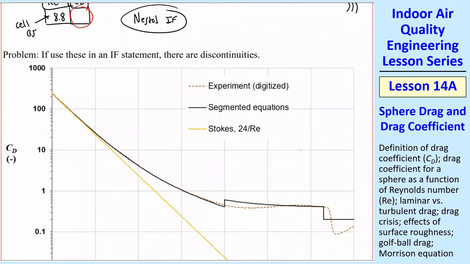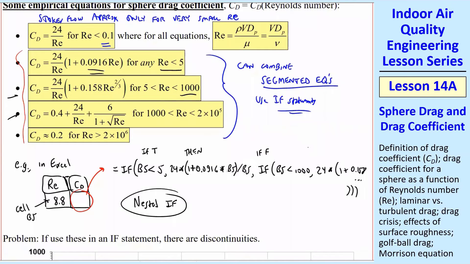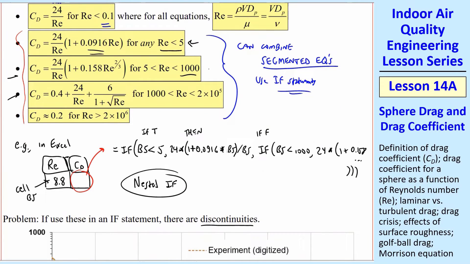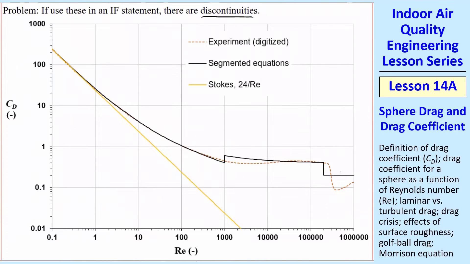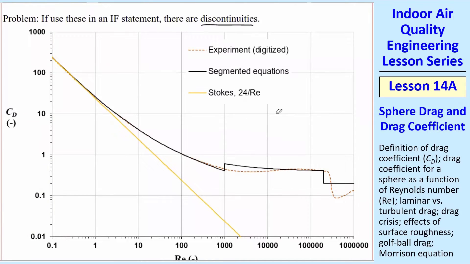That's all fine, but there's a big problem with this. This is how I used to do this before I changed recently. And that is that the segmented equations, there are discontinuities. Everywhere you transition, so if the Reynolds number is less than 5, we use this equation. If it's greater than 5 but less than 1,000, we use this equation. So there are transitions at 5 and 1,000, and then if you keep going with higher Reynolds numbers, you'd even have more.